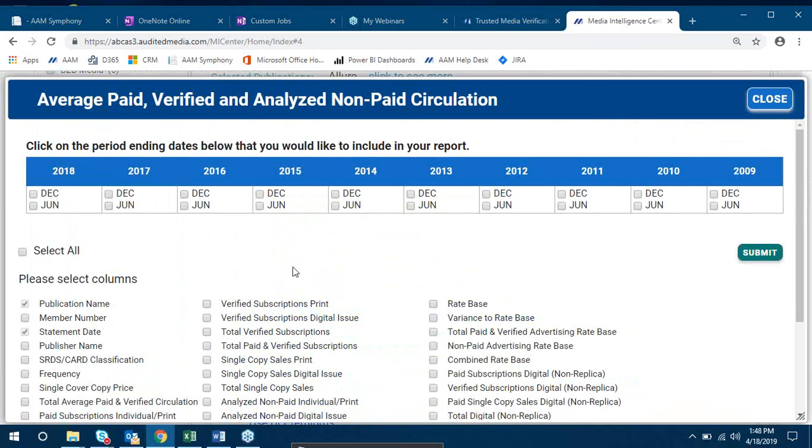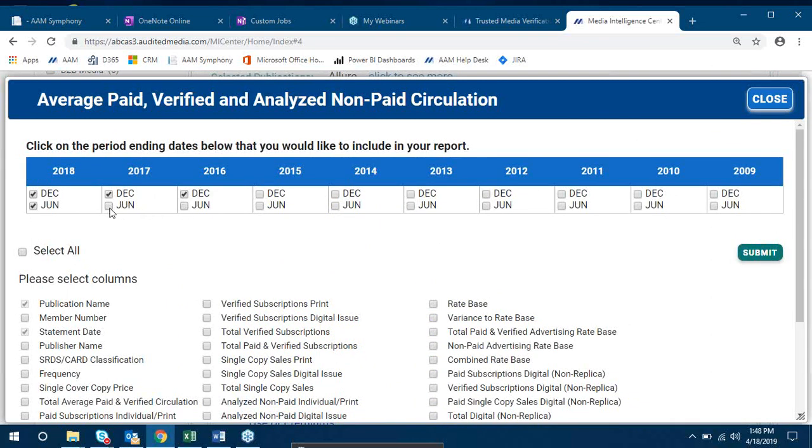Now, when I click on that report, you'll see that I've got up here a list of all of my publisher statement periods going back to 2009, because now I can pick and choose my current December and June statement period, but I can also go back as far as 2009.